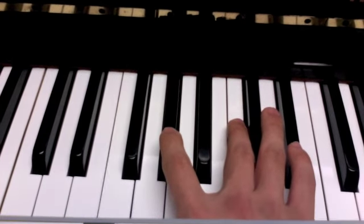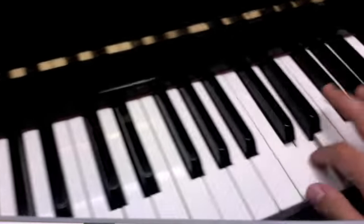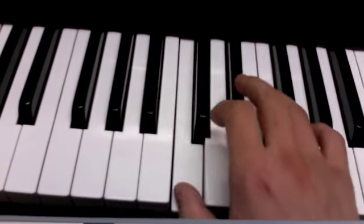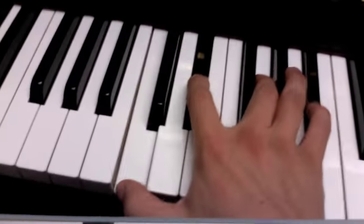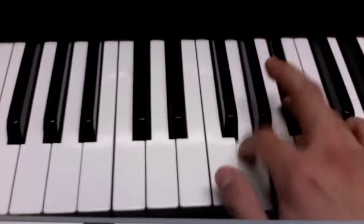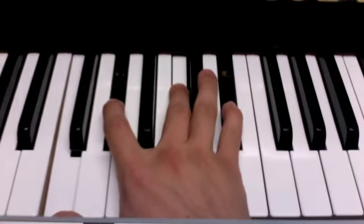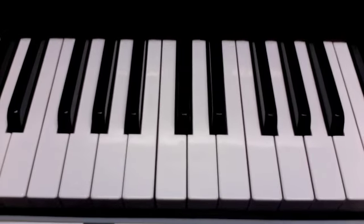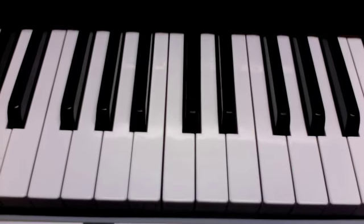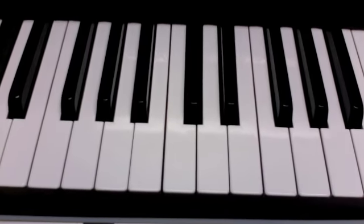So I'll just do that right now. It's really easy that way, and that just takes a long time to practice on your own. So you just got to get really fluent in the E flat major scale.